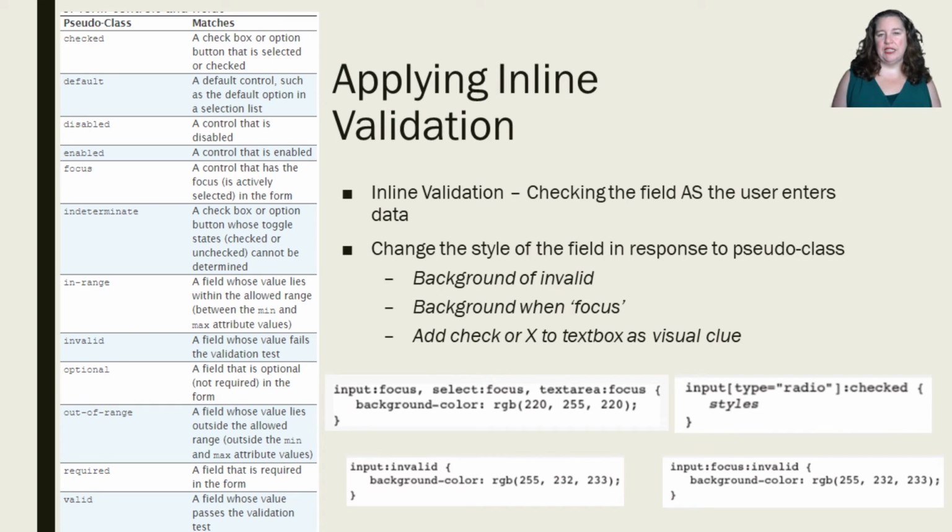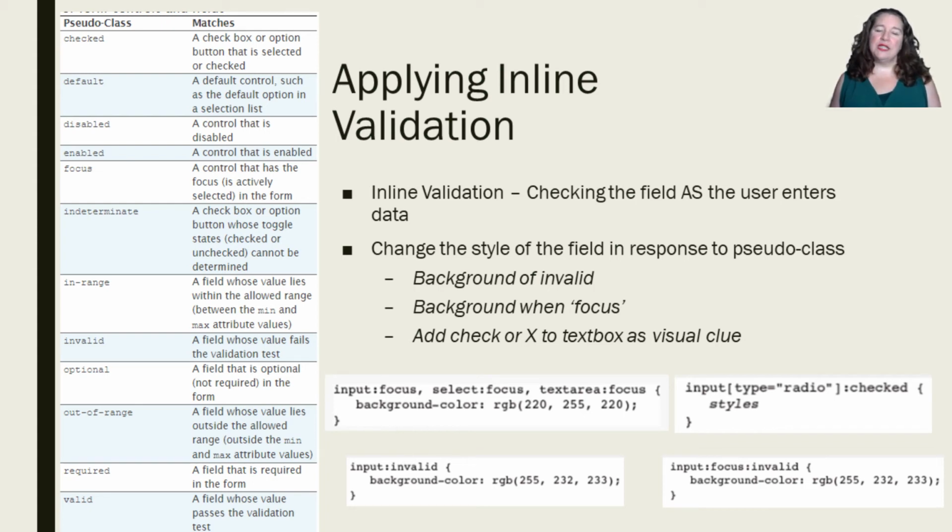In addition to those types of validations, we can also apply inline validations. These are checked as the user enters data. So as the user's entering data, we can change the background color of our field. As soon as they select focus, we can change the background color. If it's invalid, we can change that as well.